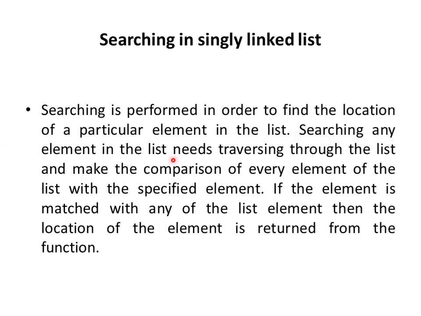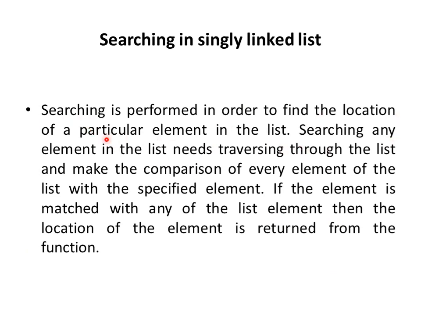Searching for an element in the list needs traversing through the list and comparing every element of the list with the specified element. If the element matches any list element, then the location of the element is returned from the function. For example, if I take a value here, I will search for it in this linked list.